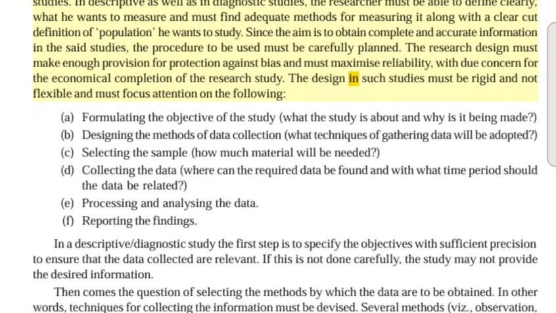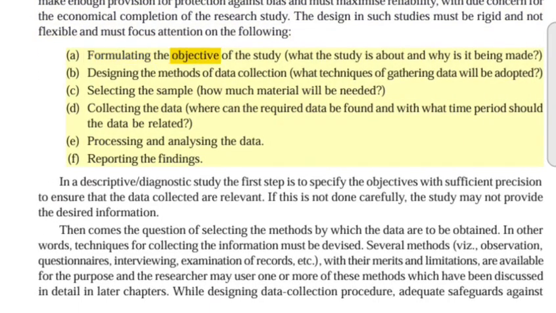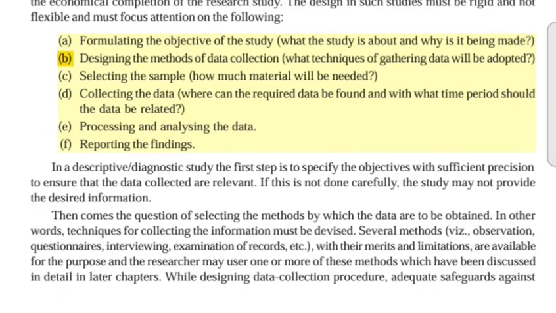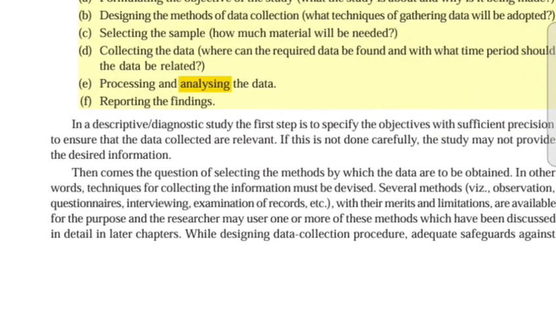The design in such studies must be rigid and not flexible and must focus attention on the following. A. Formulating the objective of the study: what the study is about and why it is being made. B. Designing the methods of data collection: what techniques of gathering data will be adopted. C. Selecting the sample: how much material will be needed. D. Collecting the data: where can the required data be found and with what time period should the data be related. E. Processing and analyzing the data.